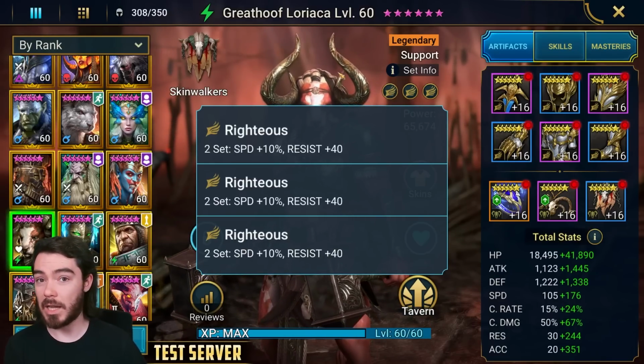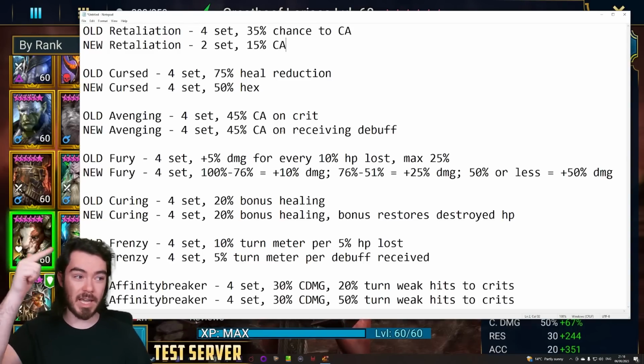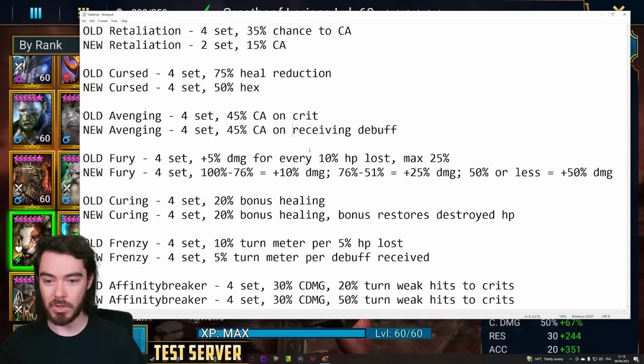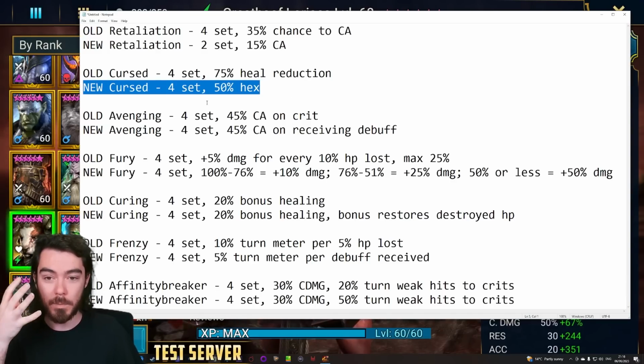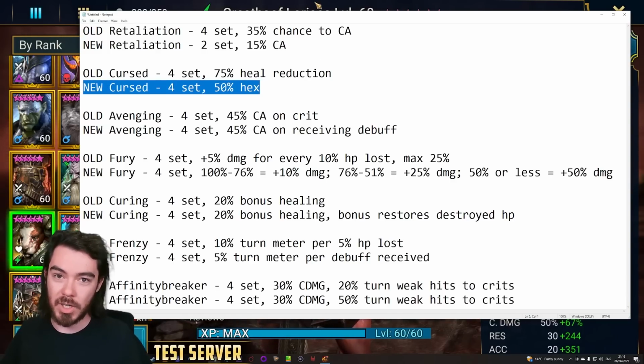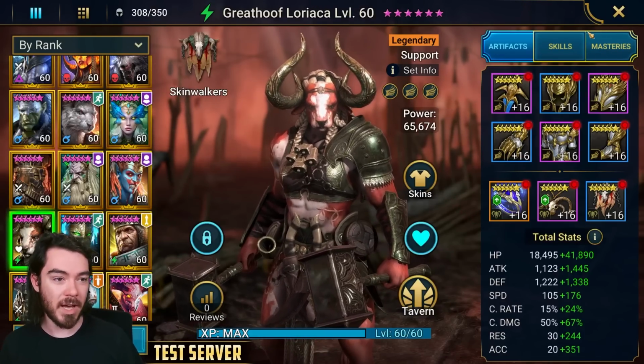You could put her in relentless, just taking even more turns and cycling through stuff more. I'm going to actually have an entire video on all of the set changes that are happening, so stay tuned for that. But I would say, something like the new cursed set could be amazing for her. 4-piece set gives her a 50% chance per hit to apply hex. That's fantastic because she's going to be such a fast champion.